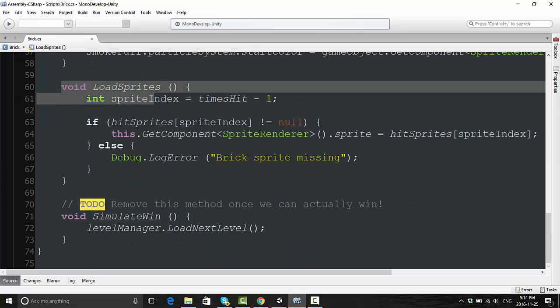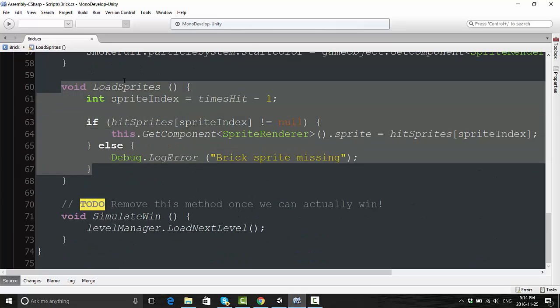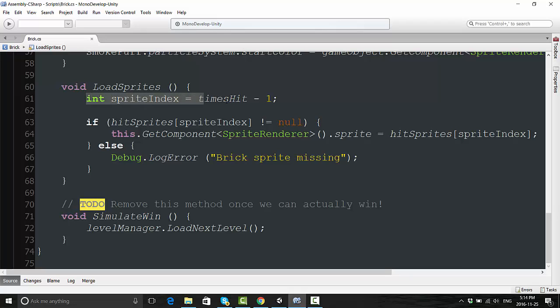So that is where this load sprites comes into play. This load sprites is not determining the length of the array, it's just changing the type of sprite that's being used. It is accessing the sprite index, and it is changing the brick from a fully intact one, a brick with full health, to a brick with slightly less health. It's doing that by loading the next sprite in the array, which is the slightly damaged sprite.